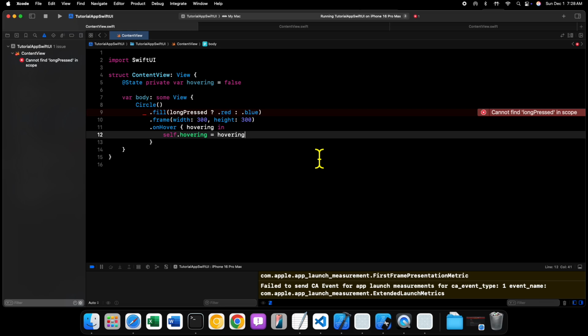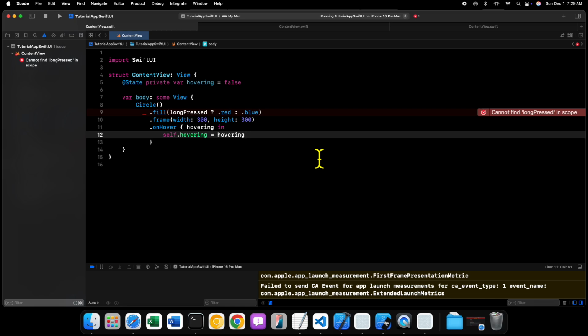Now, one thing I should mention before I run the app is that on iOS, iPadOS, and visionOS, this onHover modifier is often and should be paired with hoverEffect. The hoverEffect modifier allows you to specify different effects that can happen when you hover over a view with the cursor in iOS, iPadOS, and visionOS.